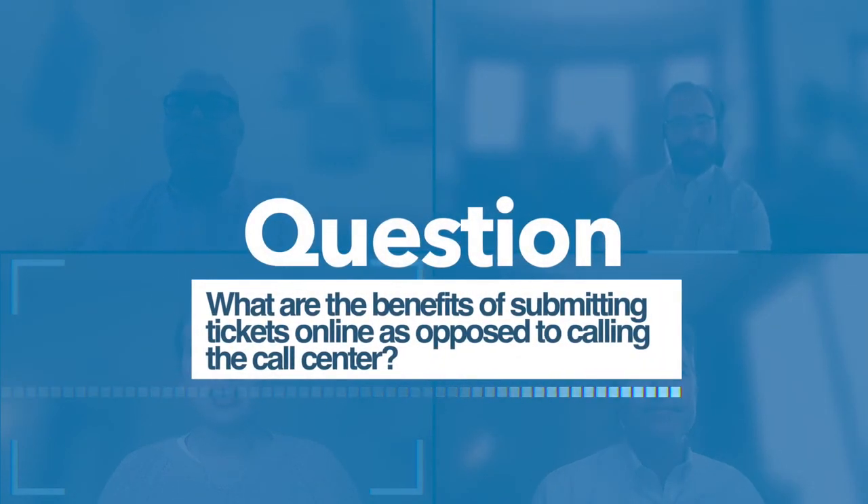What are the benefits of submitting tickets online as opposed to calling in to the call center? Most of the North American industry is really heading towards that. There's been a push over the last few years to drive people to do their tickets over the web, and there are a bunch of reasons behind it — it's available all the time, there are no wait times, it solves a lot of staffing issues. But more importantly, it leads to greater accuracy. The objections sometimes are about accuracy and concerns that people won't know how to do it, but digital maps are a part of everyone's life these days.